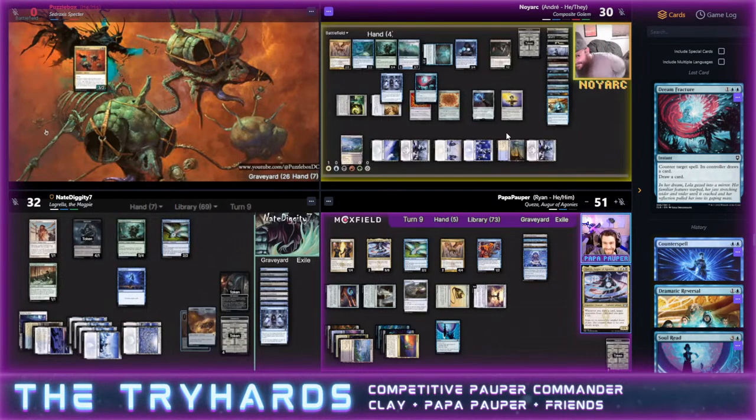Nobody does. I'll sac this for your Treasure, and then I will... Arcane Denial. Probably targeting the Displace. Or actually, if you target the Dream Fracture, then he doesn't draw the card. But I draw a card. Oh, that's true. So maybe that's... Yeah, it depends. So Displace would be the target. I'll target the Displace.